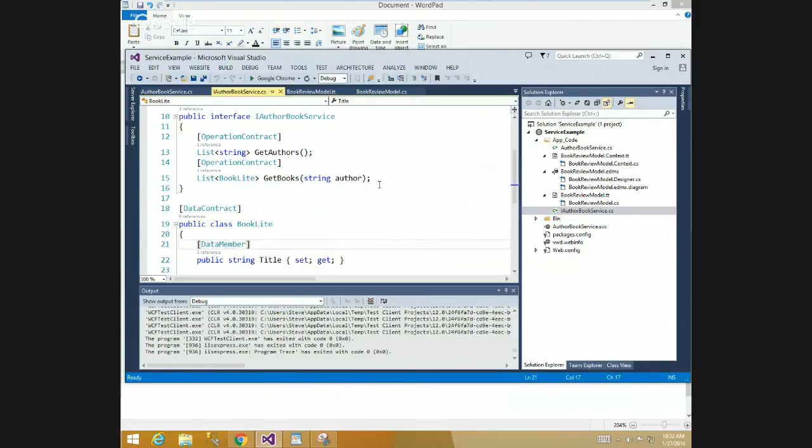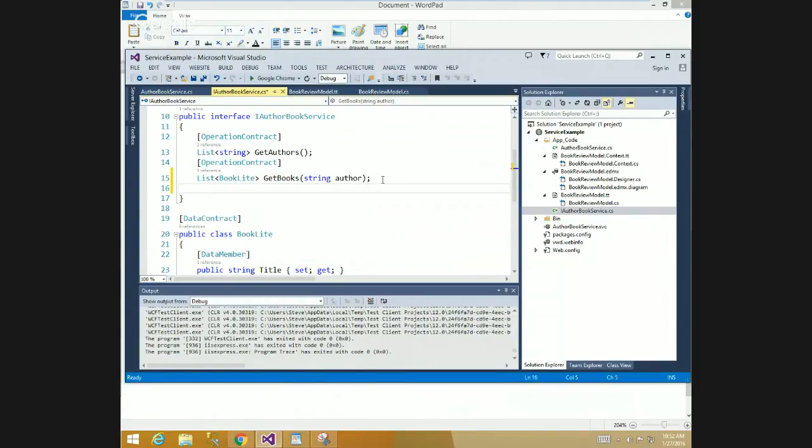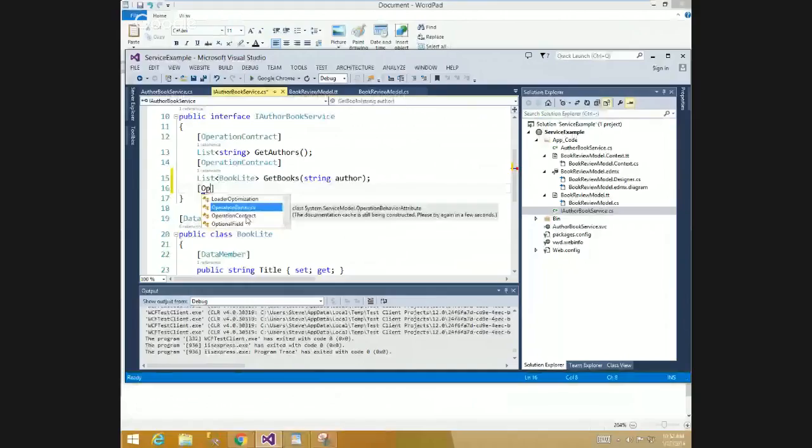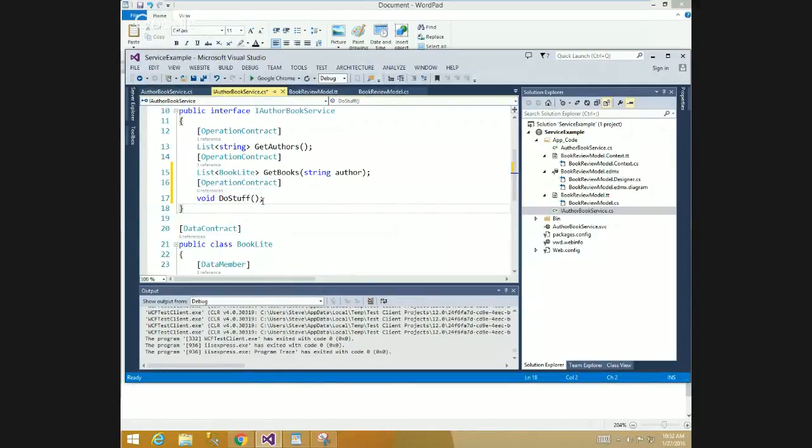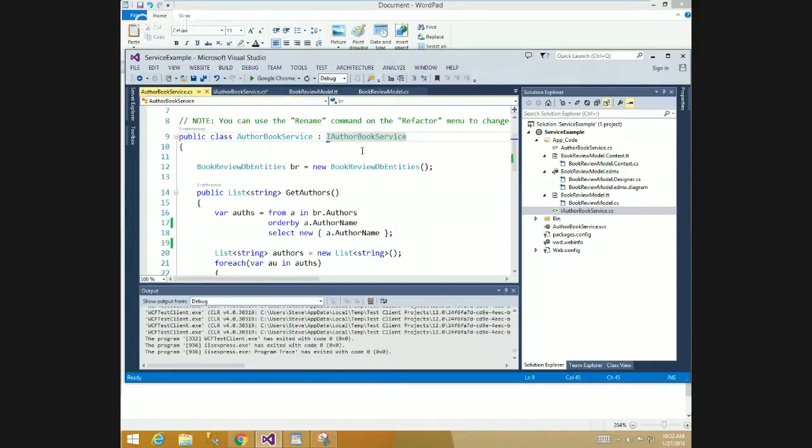I am going to just add a service contract, and I'm just going to say void, what they originally had, void do stuff. So when I go back to the book service, because if you're moving back and forth, in newer versions you'll have errors there.